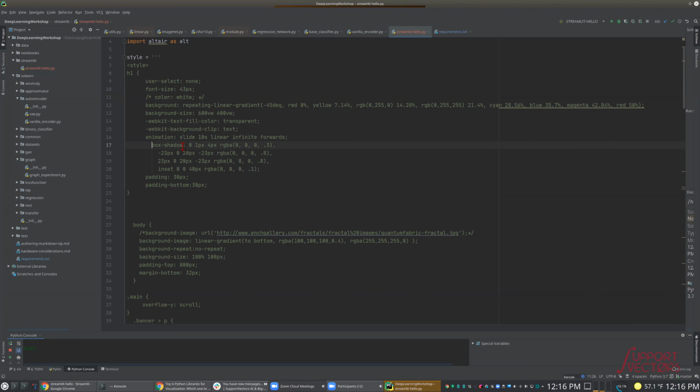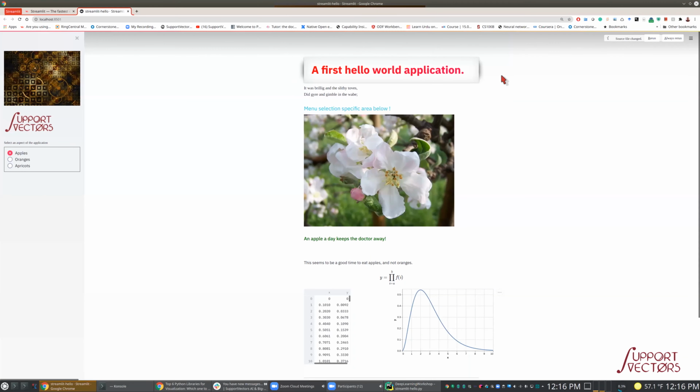Here is a shadow that I drew. If you look at the shadows here on the two sides and a little bit on the bottom and the top, it is there. If you look carefully, even the page starts out with a gradient. You see a color gradient at the top? Yes. So these are simple themes that I wanted to apply.